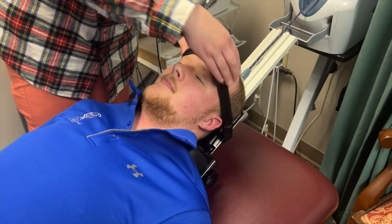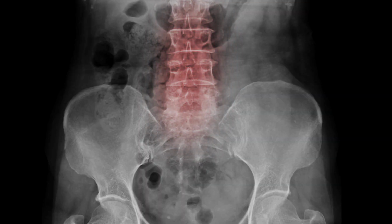When we talk about the decompression aspect of it and how it's affecting the disc, there's kind of an off-label usage on the decompression as well as the facet joints and the jamming and the compression that takes place on the facet joints themselves of the spine. The opening up and giving space between those facet joints is also a benefit.